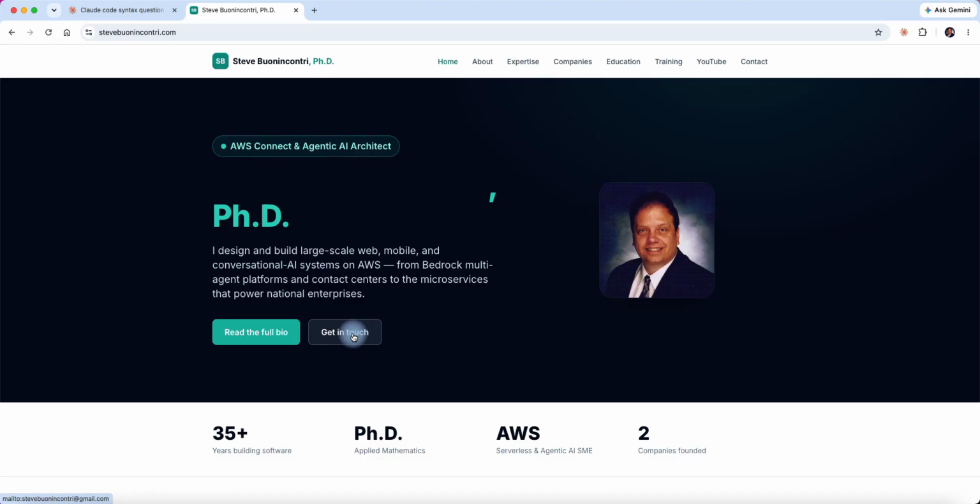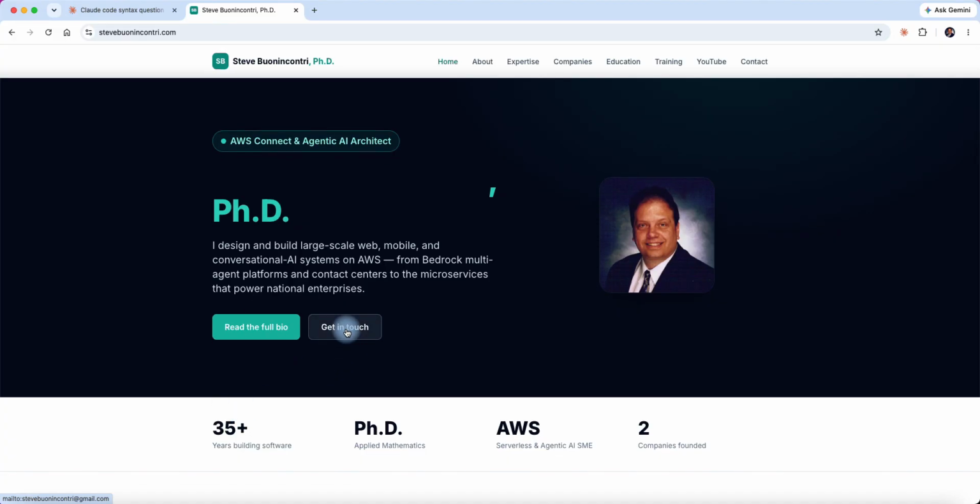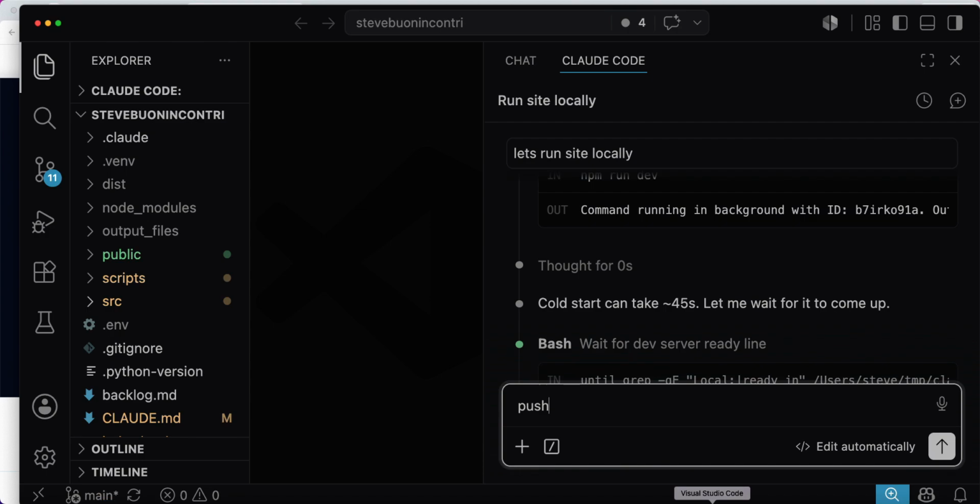Probably I should. Oh, this is mailing me on my Gmail account, which really probably should mail me at my Steve at Home Task IO account, but that's okay. So that's all I wanted to show you. Anything else I missed here? Let's just see what happened.